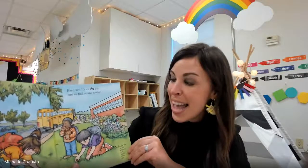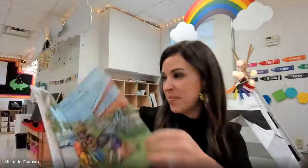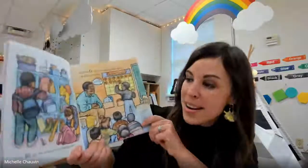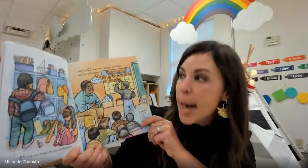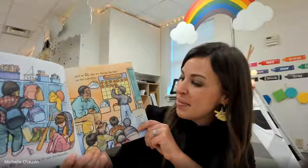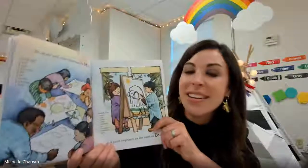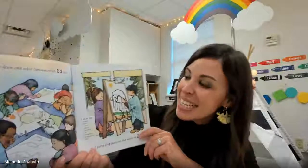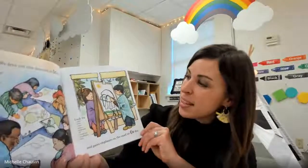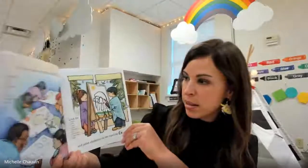It's an A day and we find acorns outside today. On B day, we bring in our backpacks, and on C day, we change the date on the calendar. We draw and color dinosaurs on D day and paint elephants on the easel on E day. That classroom looks like tons of fun.